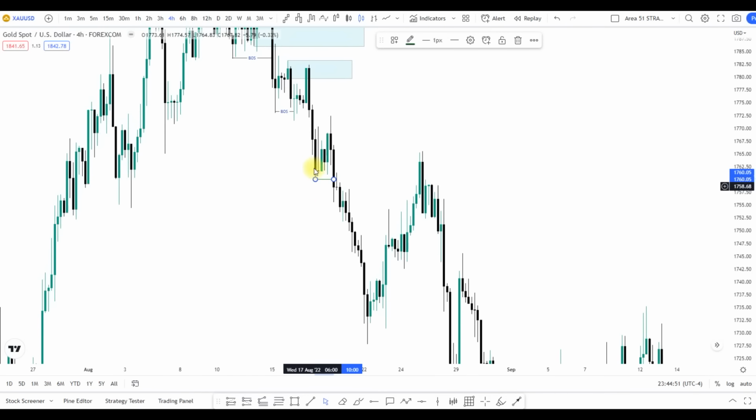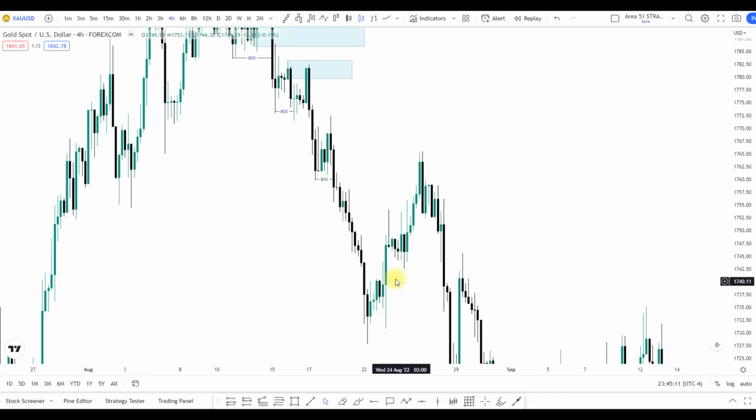Why? Because this was the last down candle before this up move. So it was taking over a little bit of demand going on here, taking the market to the upside. There were the sellers in the market, and then the buyers came into the market. They started buying a little bit, and then the price started dropping again. So what do we do? Okay, now we have another break of structure.